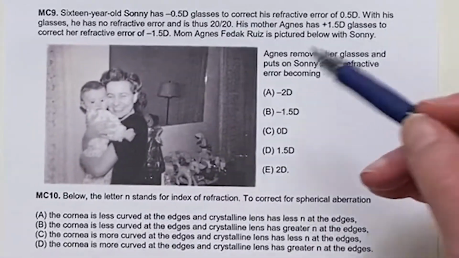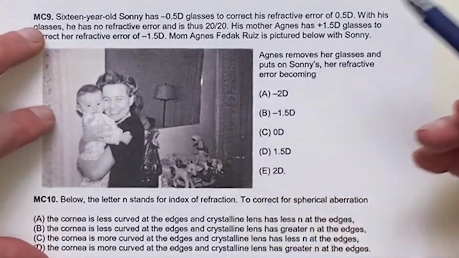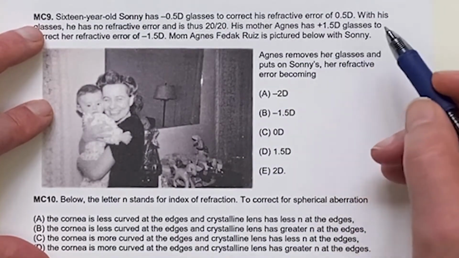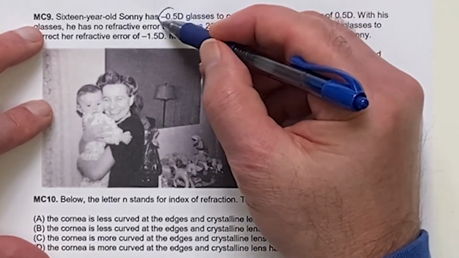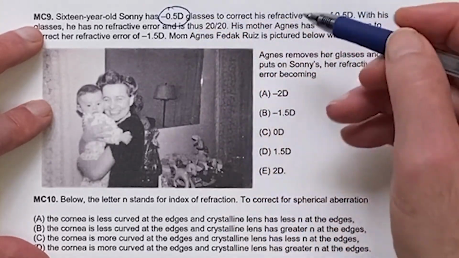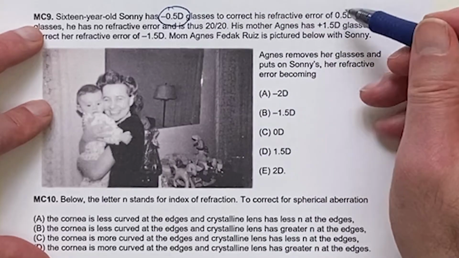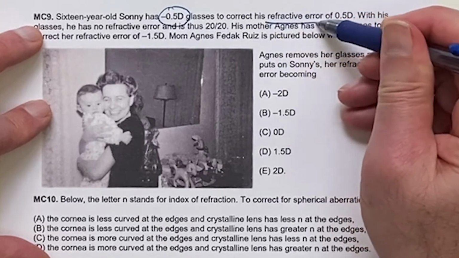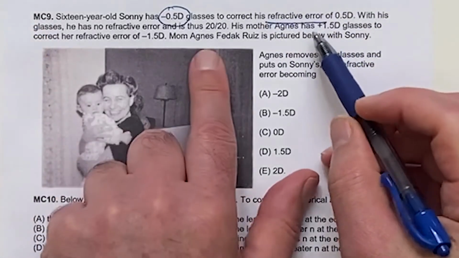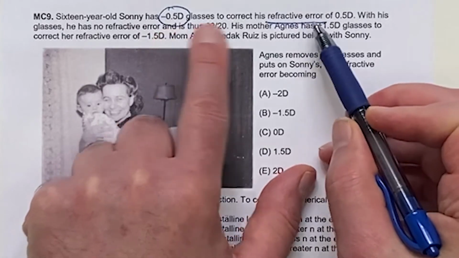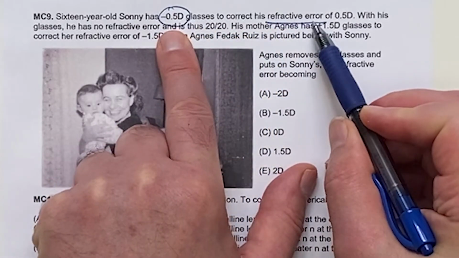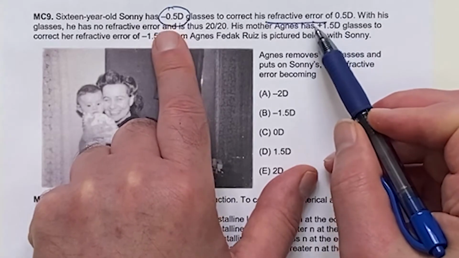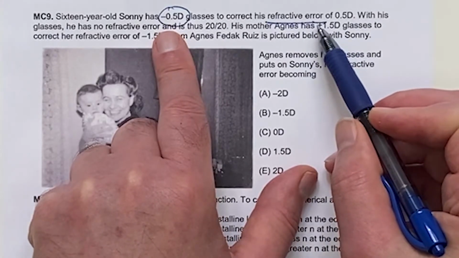And now we come to the one with my mother, holding me. And here, I needed diverging lens because I was nearsighted, couldn't see the blackboard in high school. And so that means the way you want to think about this now, here we didn't cover refractive error, but all the things you need are in the problem because it's basically telling you the refractive error is the negative of the eyeglass prescription, which kind of makes sense that by putting the glasses on, I have no refractive error, like I'm then considered normal.